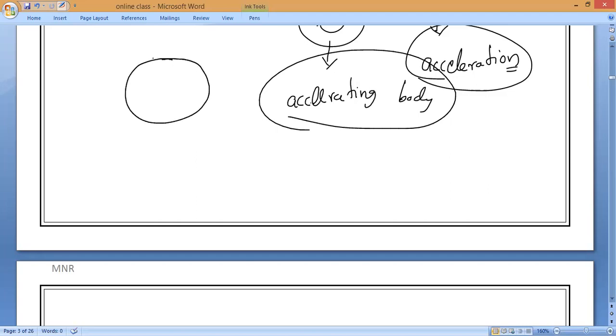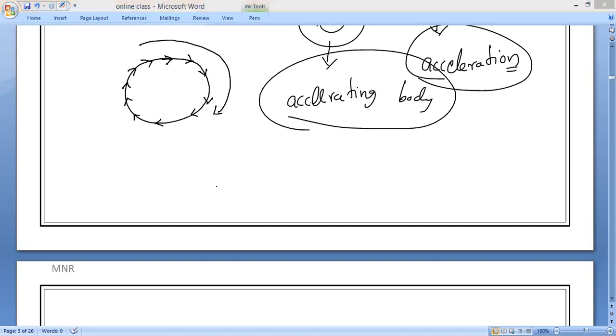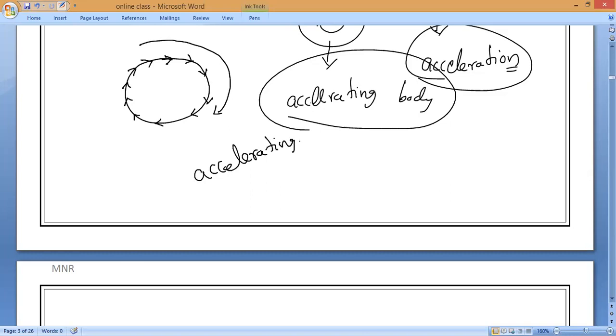Have you noticed it now? Are you clear? Even though speed remains constant, the velocity keeps on changing at every point of the circular track. When the velocity keeps on changing, the rate of change of velocity, what do we call it? Acceleration. So if velocity keeps on changing, acceleration also keeps on changing. So if any body is on a circular track, we can say it has constant speed, but it is an example of accelerating motion. Understanding, everyone?